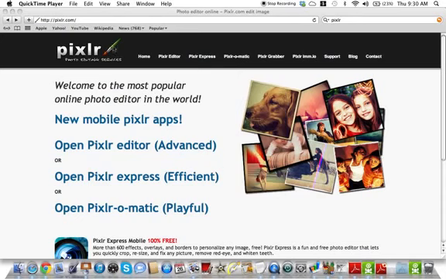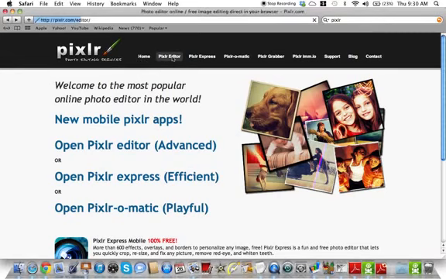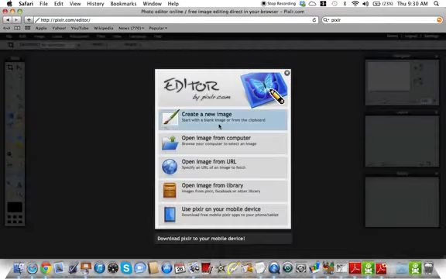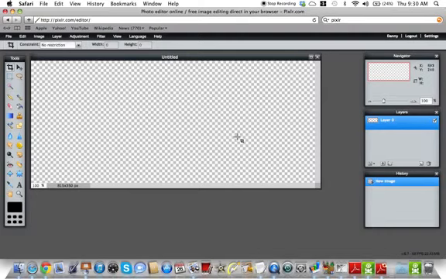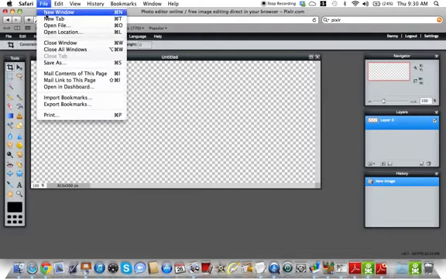Alright, so I'm at this site called Pixlr or Pixlr. I've heard different pronunciations, but let's just roll with it. You're right here at Pixlr Editor, and once it's open, you're going to go to Create New Image. Now, I know for Facebook it is 815 by 350, I believe. But let's just say, and we're going to leave that transparent. So this is our canvas to work with. But let's say I didn't know offhand.